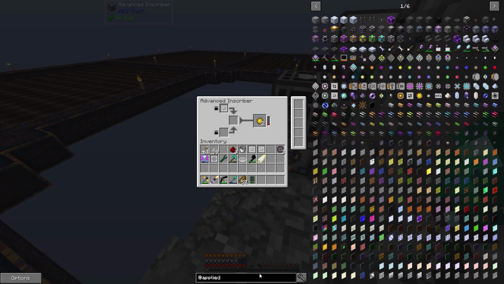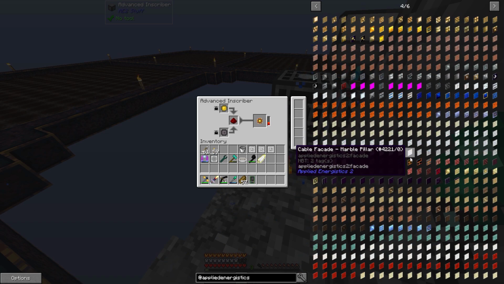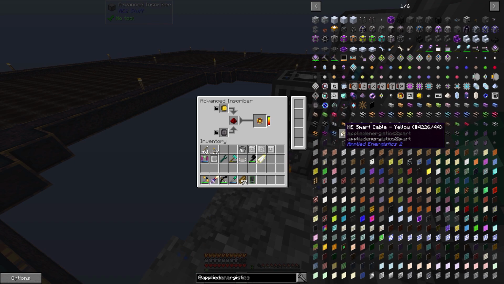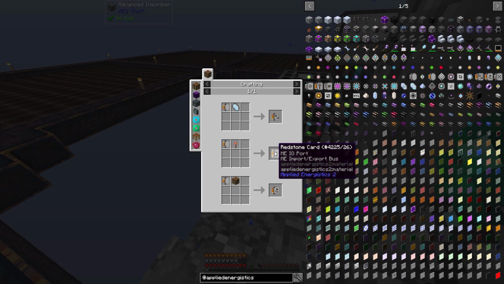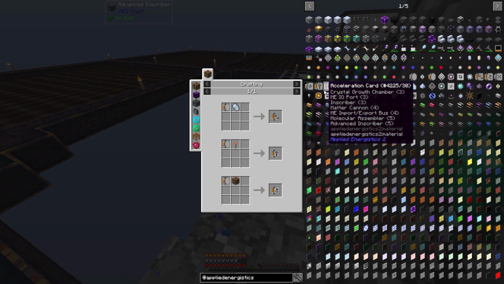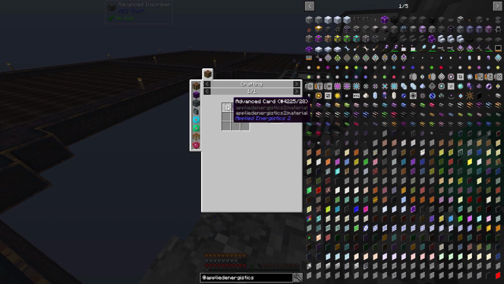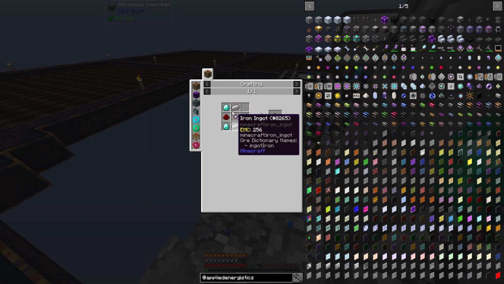So Applied Energistics. Whilst we're just here doing these, we just need 3 of those. Is there a speed upgrade of sorts, or is there not? I know there is, but I don't know if it's available in the pack is the thing. So yeah, we've got the cards, basic cards, capacity, redstone, crafting, acceleration card, that's it. So we need an advanced card and a fluix crystal. So maybe we should do that.